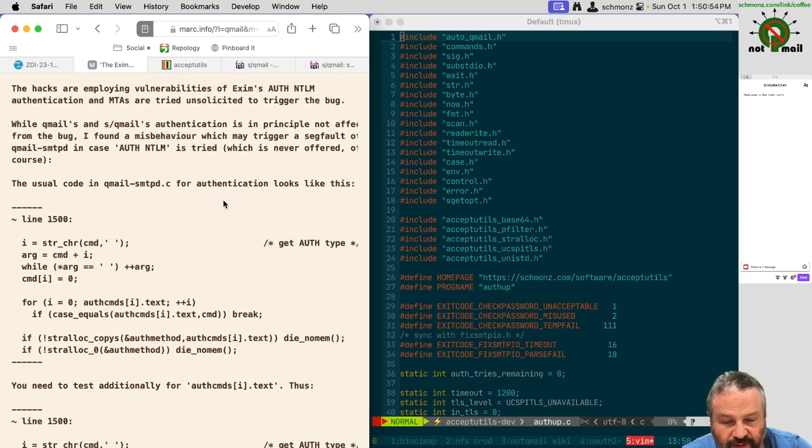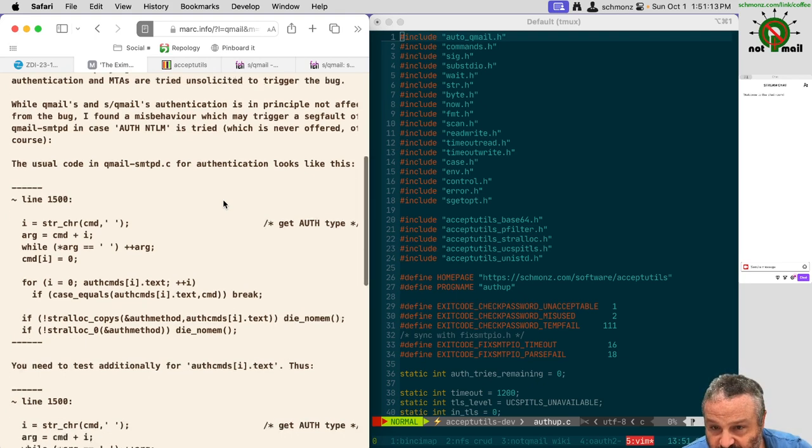If you have authentication in your QMail SMTPD, according to him, either because you're running SQmail, which has it included, or because you're applying the common SMTP authentication patch. And that makes me want to look into my code. So let me just show you what he's referring to.